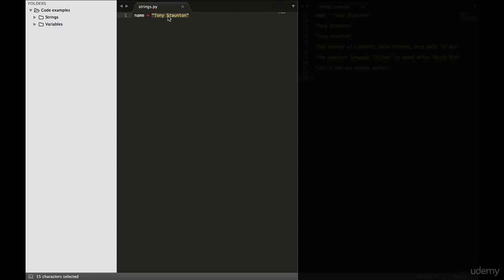Well, this text is called a string, and that string has nothing to do with the string of your guitar, the string of your bow, or any other type of string other than a string within Python. When we use the term string in Python, we're referring to a string of characters. The main use of strings in Python is to represent bits of text, like my name here.